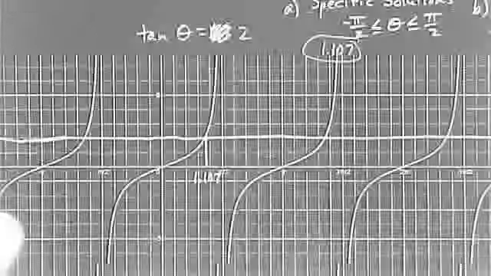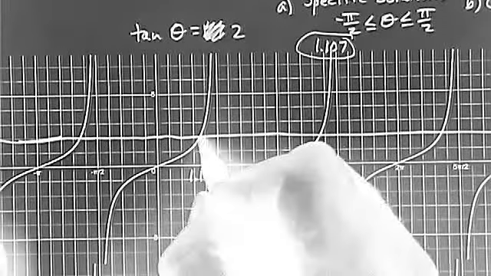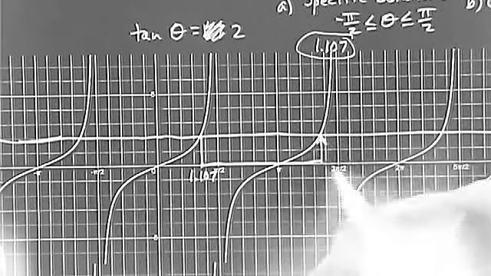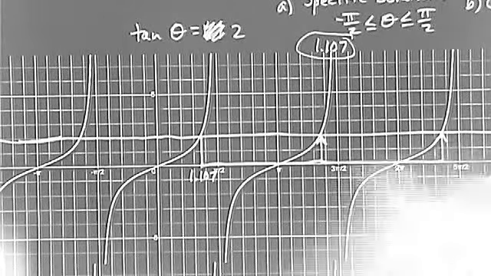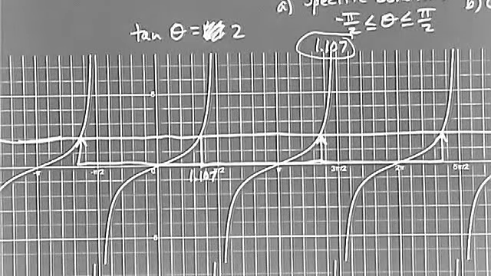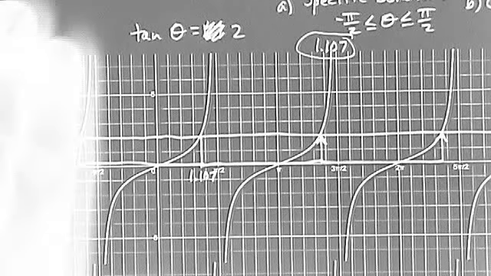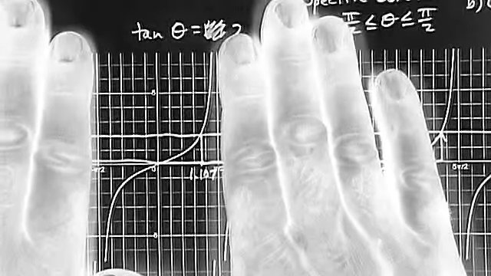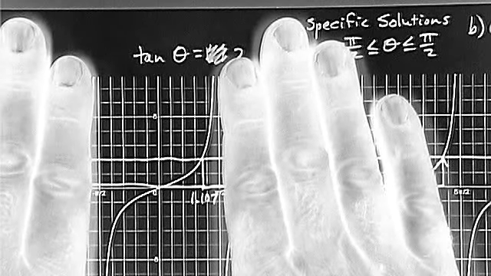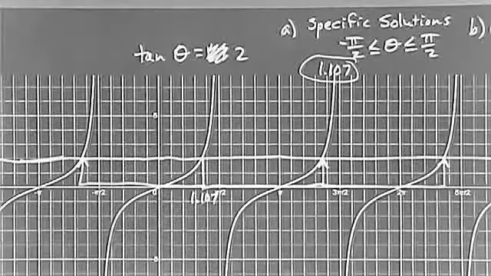So every time you add another pi, that's going to jump you from this solution up to the next one, or to the next one, or backwards to that one. Because you're using the period of the function to go and find the rest of the solutions. There are not 2 specific solutions inside of this window, so you won't have 2 general solutions. So you only have the same number of general solutions as you do specific solutions.